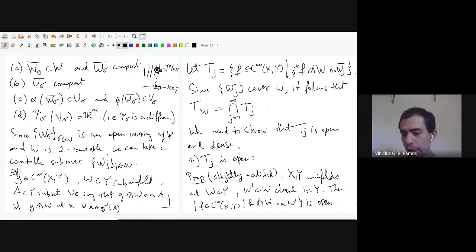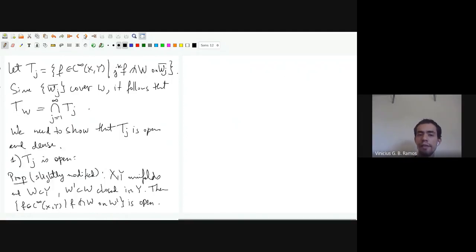Okay, so last time we proved this without this extra, we just assumed that W was equal to W prime. But if you look at the proof, we actually don't need that to be true at all. We just need the transversality condition to hold on a closed subset. Okay, that's enough to guarantee that the set of the functions which are transverse is open.